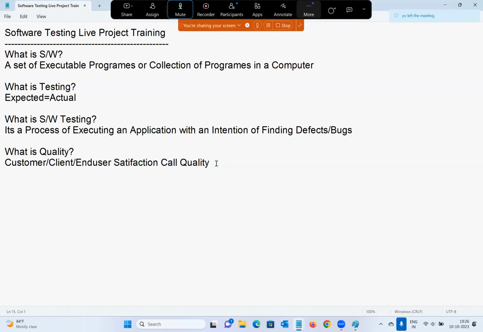Next, before we go to the subject, I think you have a lot of doubts. If you want to become a software testing engineer, what qualification is required? If you learn software testing, how will the career be, and how is the job market for software testing engineers? I'll give you clarification regarding that. Then we can enter into the subject.